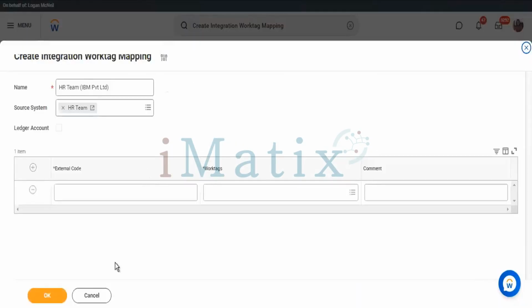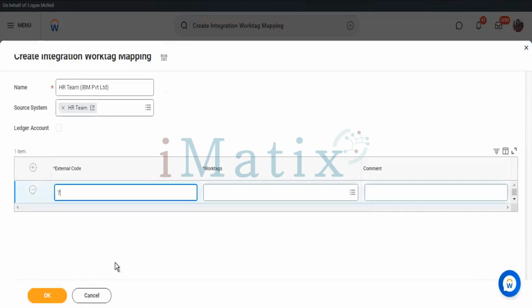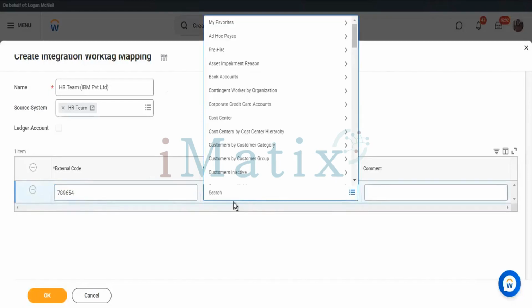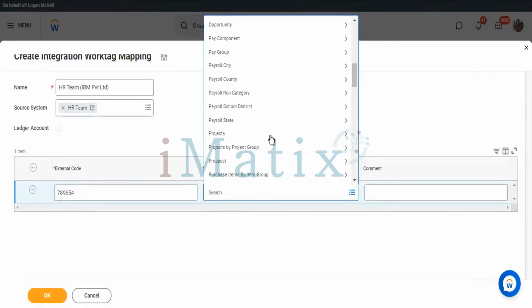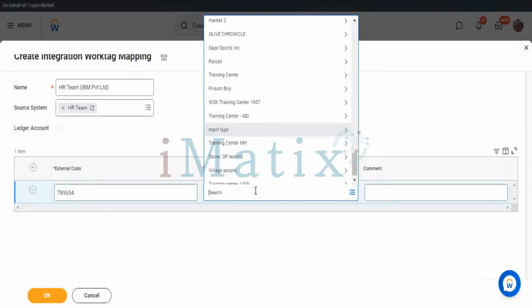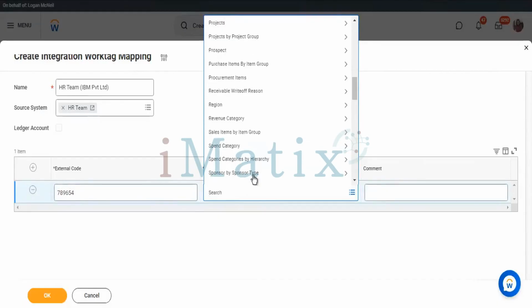An external code. You can give your branch code here directly. And work packages. You need to go to the work package and select it here. There is not even one HR-related program.